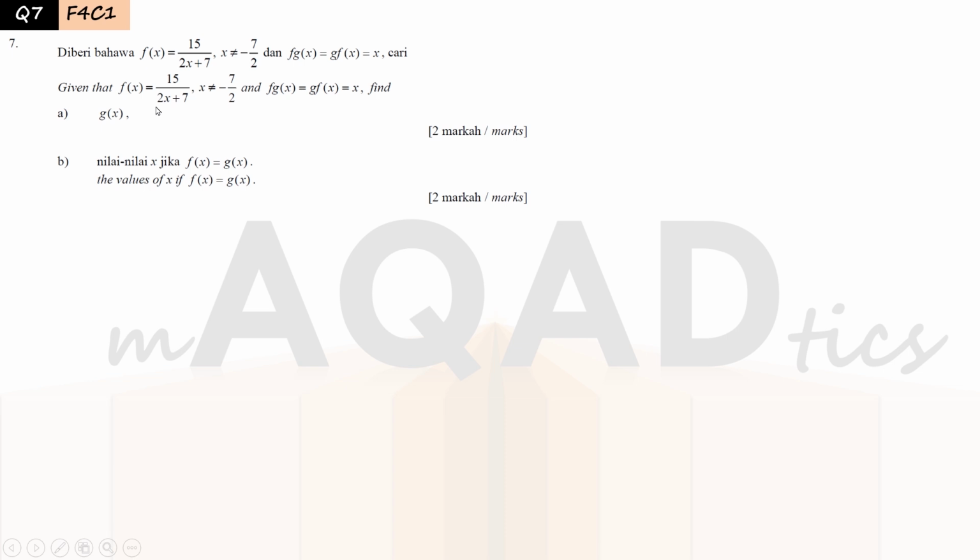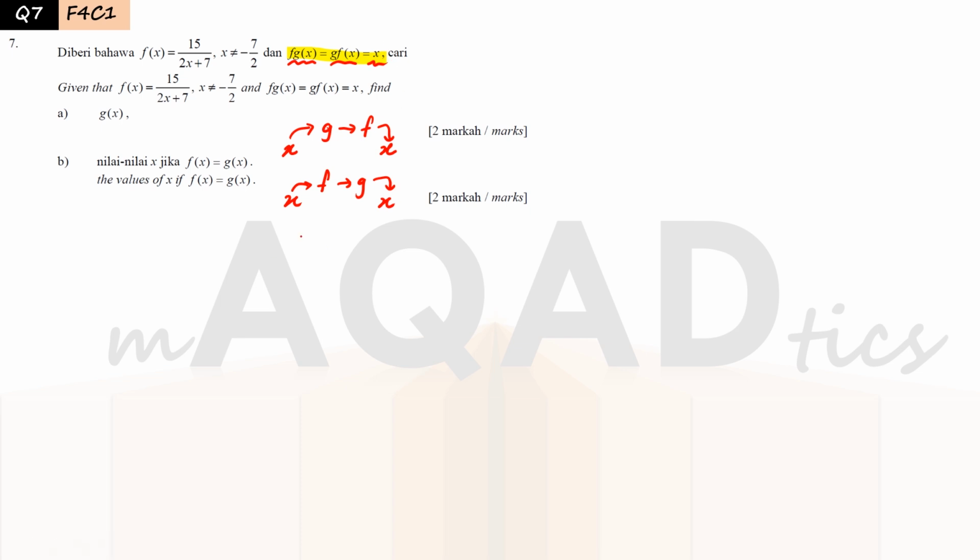Question 7 comes from functions. So here we have a f of x function, and here we have a very important information. So for this part, it actually means if the x I apply to g first, then I apply into f, I still get back the same result, which is x. Okay, which is this one. Okay, this one. And for this part, it's the same thing as well. It's just that the functions are reversed. So I put f first, then I put g, but I still get the same result, which is x.